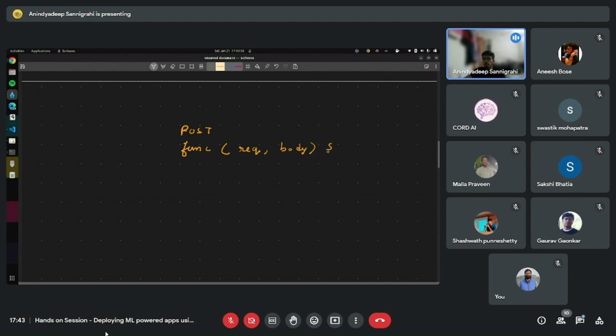And I will access it like age equals body.age, and this will return the actual age that I have put inside the body of my API request. Similarly, I will have, for example, bp equals body.bp. So it essentially works like a Python data class.